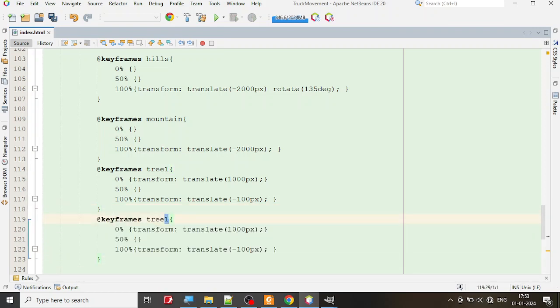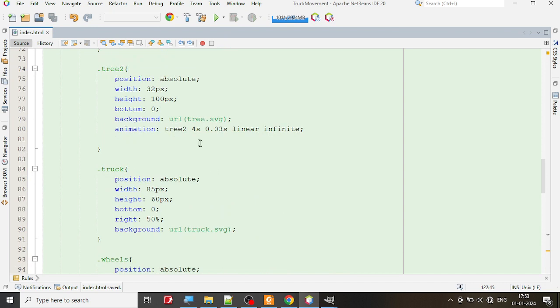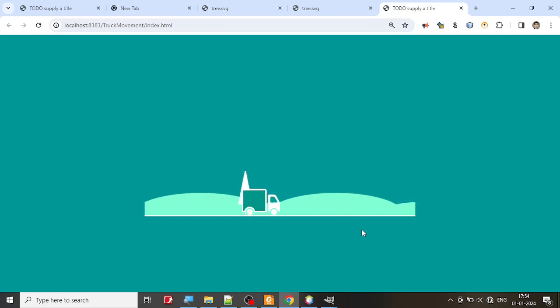This is 2. Don't put the same values, so don't make them go in the same values. I'm going to just make it as 800. Whatever strikes my mind, I'm doing it. It is not a calculated one, so I'm just putting some number there. And maybe if you want to, you can reduce the duration for tree number 2. If you're given 3 seconds, you can make it as 6 seconds. It's up to you, whatever strikes your mind. Can you see there, one tree is going fast, the other tree is slow, and so on and so forth. So you get 2 trees coming there.